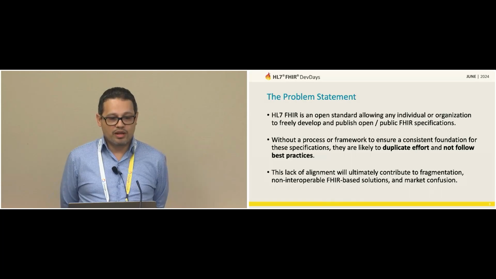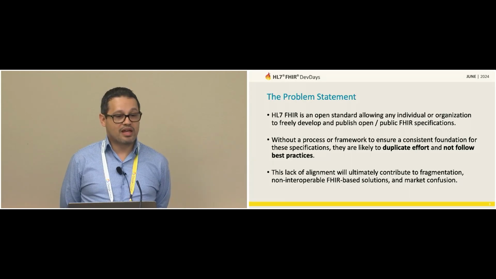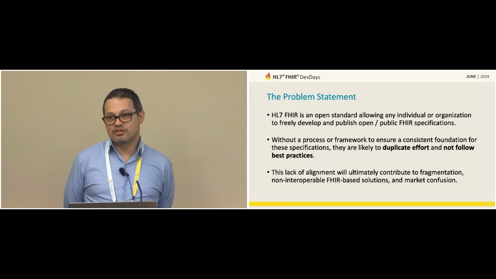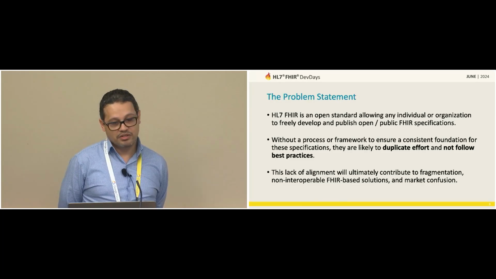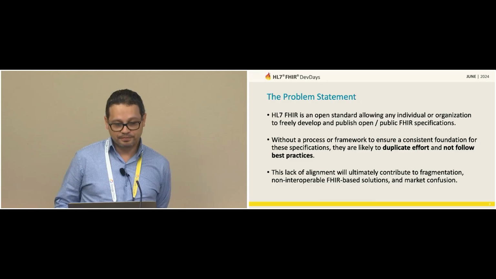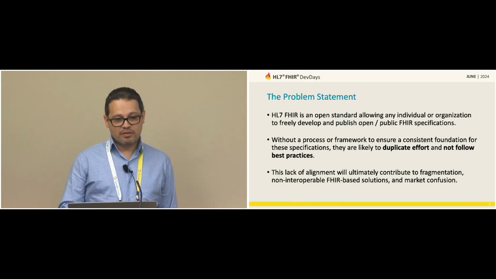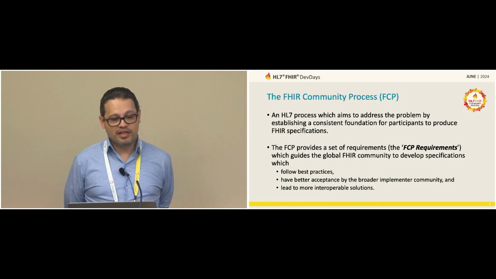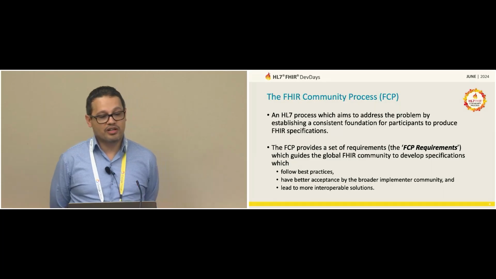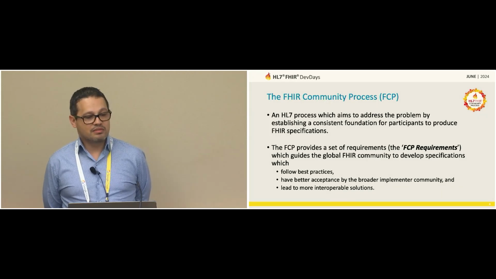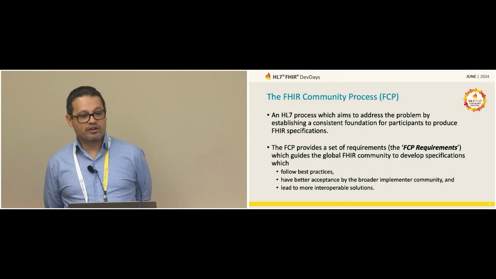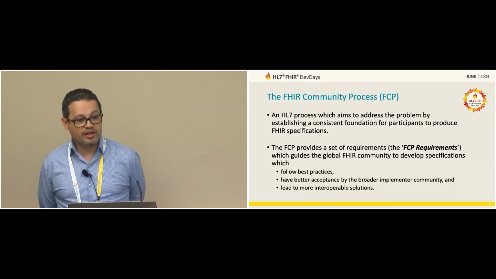So in summary, the problem statement is that without that alignment, this will contribute to fragmentation, non-interoperable FHIR-based solutions, and market confusion. So that being the problem, what we hope is that the FHIR community process presents a solution or approach to addressing that problem. The process aims to address the problem by establishing that consistent foundation for participants to produce FHIR specifications.